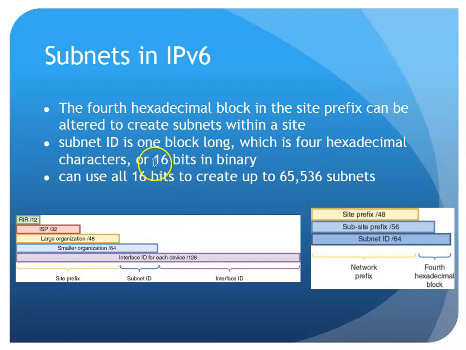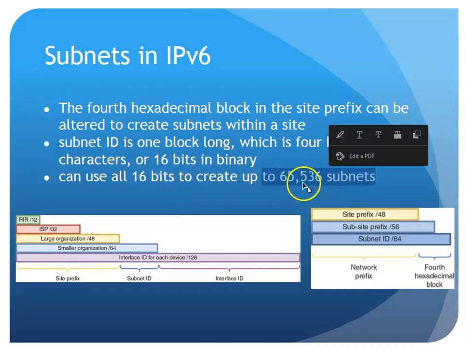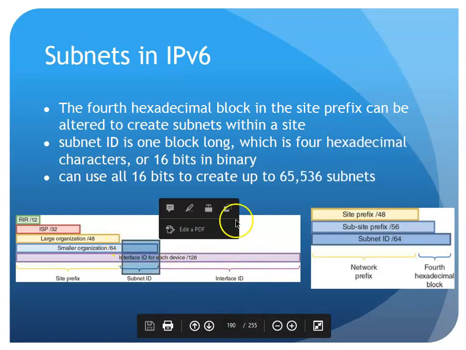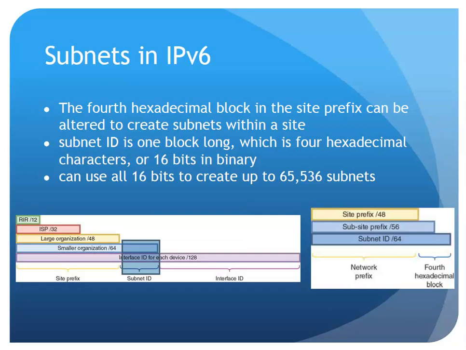So with those 16 bits, I can create up to 65,000 subnets. So plenty of options in there. That's what we'll end up doing when we do our IPv6 lab. We'll use that block right there to create our subnets. And really, I can do 01 for the subnet, 02 for the next subnet. I can do A1, A2, A3, A4, B1, B2, B3, B4, and organize it that way. I don't need to do any special borrowing bits and that sort of thing like we did with IPv4. A lot easier to deal with, but they are longer numbers to work with, and as we find out in the IPv6 lab, they can be a little more tedious to deal with. So there's subnets in IPv6.